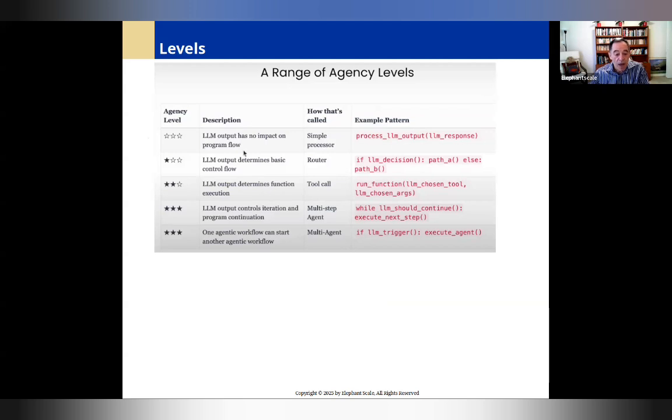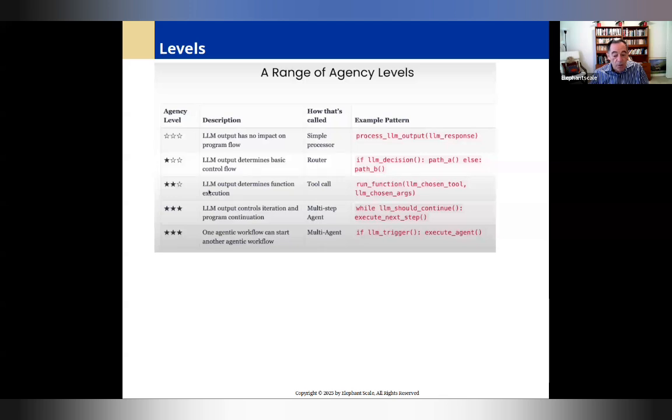So first, LLM just does what you want. So instead of 2 plus 2 equals 4, you could ask LLM, tell me how much is 2 plus 2, and put that as part of the code. The second way is it gives you something, but as a result, you can decide where to go in your code. Wow, that's a bit different, because you're saying if LLM decided to go one way, you go one way, and if it's another one, then it's another way. So it decides something, but doesn't write new code.